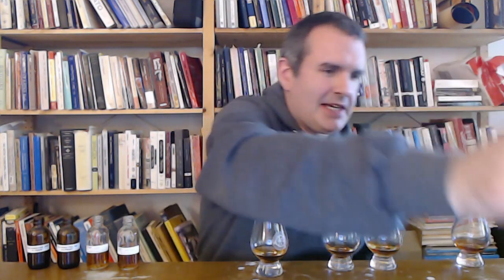And it works very well. Despite the fact that this is a higher proof than the Old Forester 1920, it actually drinks a little bit softer. I can tell it's strong, but it doesn't feel as hot even at this proof. This is good. I like this. It's not profound, but it doesn't remind me a lot of some of the great old Fitzgeralds I've tried in the past. But you know what? I'm into this. I'm going to add some squirts of water, and we'll come back to it.